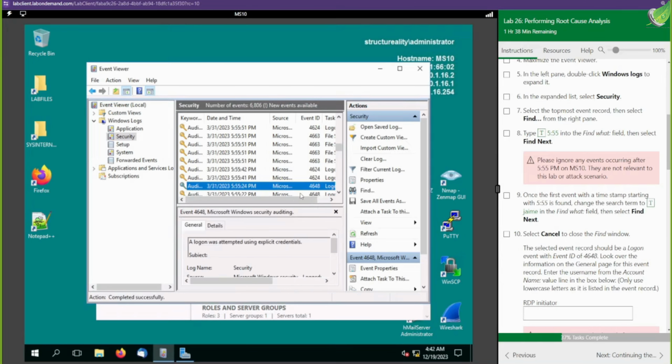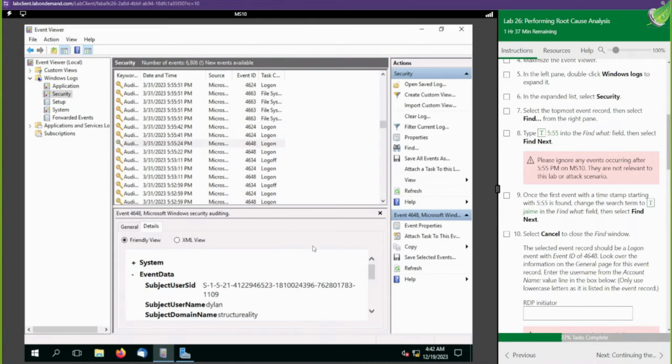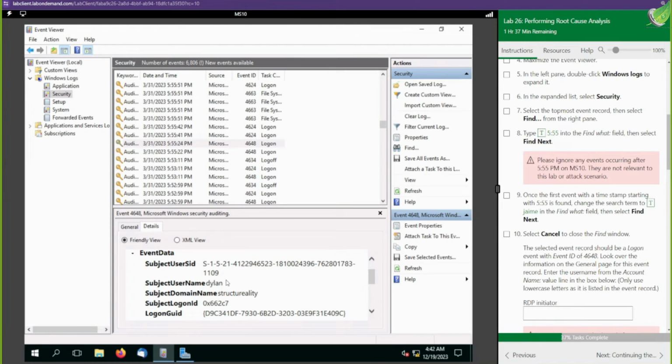Alright, cool. Now we can see this event 4648, and we can see a logon was attempted using explicit credentials. I'm going to expand this so we can see more. And it was conducted by Dylan.